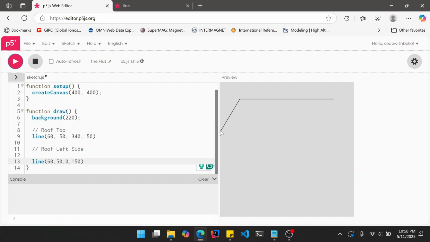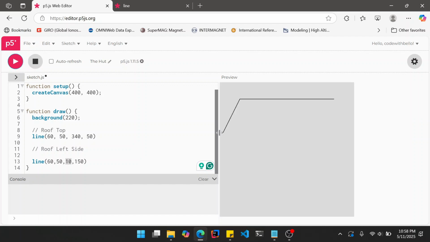Awesome. So now we have this extending like this, touching the edge. What if we don't want it to touch the edge? So what we're going to do is move it inward, right? By moving it inward, it's going to be from 0, then with an increasing number. What if we make it like 10? That is our x2. Don't forget the first two values are this point here, and the second point is these values here. So we want to make x2 to be 10 so that it's going to move this inward a little bit. So let's see that.